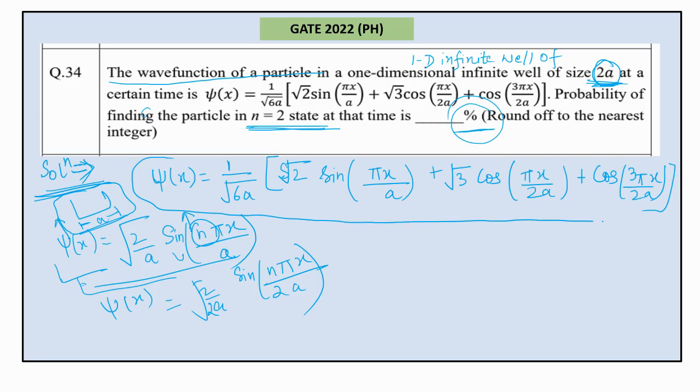In this wave function, see very clearly, this is n is equals to 1 state, this is n is equals to 3 state, and this one is n is equals to 2 state. Any doubt? This state is n is equals to 2 state because I am multiplying 2 in numerator and denominator, since the size is 2a, it is not a. So 2a is the size, and multiplying in numerator 2 defines the n is equals to 2 state. So we need to find out the probability of this state.